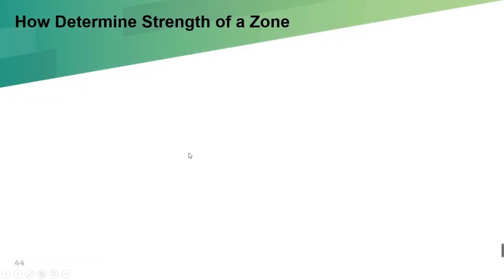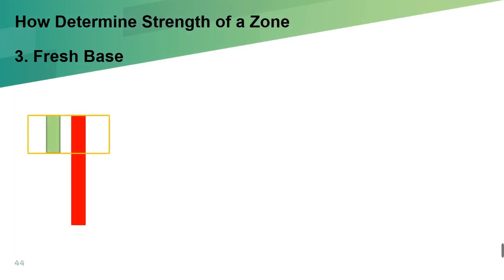Okay, so the third way we determine strength is using the fresh base. The fresh base is actually the easiest to understand. First of all, similar to what we have here, we have a bullish candlestick and then a sudden bearish candlestick. In future, no price has ever reached this area and tested this zone. So this is considered a fresh base, right? So this is, I'm a virgin, right? So it's a fresh base. So there's a high chance that you can take trades over here.